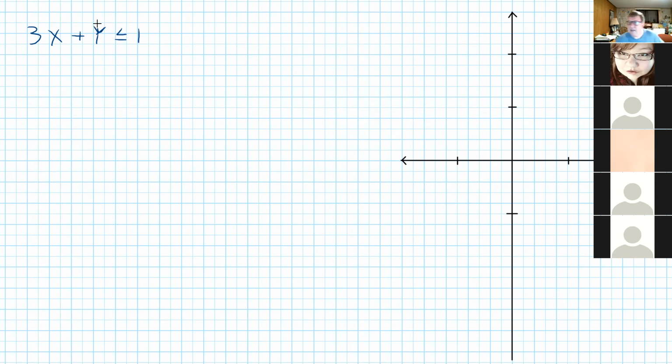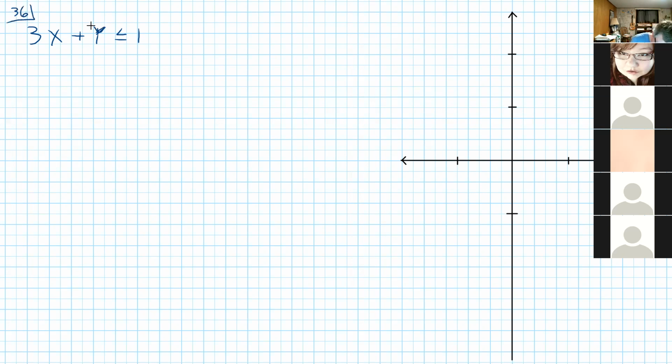Oh, I got an email from one of you saying, Mr. Mayo, where do you get these problems from? Because I want to follow along with them. And I get them out of the book. And I can tell you the page number and the problem if you want, for those of you that care. This is out of the regular textbook, on page 335, and this is problem number 36. Here, I'll put a 36 up here.